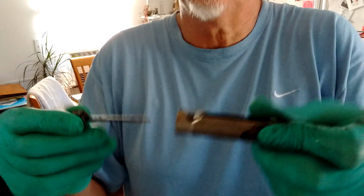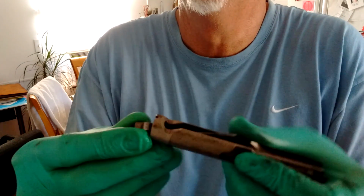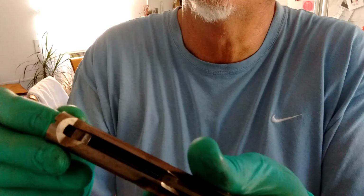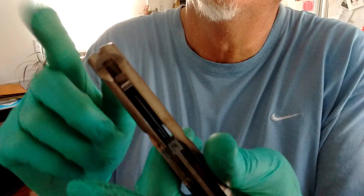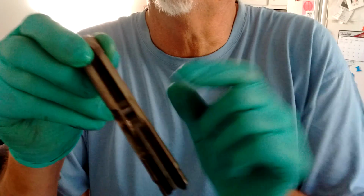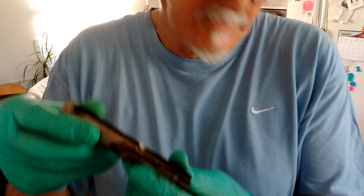Alright, so again, we got to put the firing pin back in the bolt. This little guy is the same way as this slot. Alright, went in there. Let's watch it slide down. See, slid all the way down to there. Now it's ready to go back in the gun.